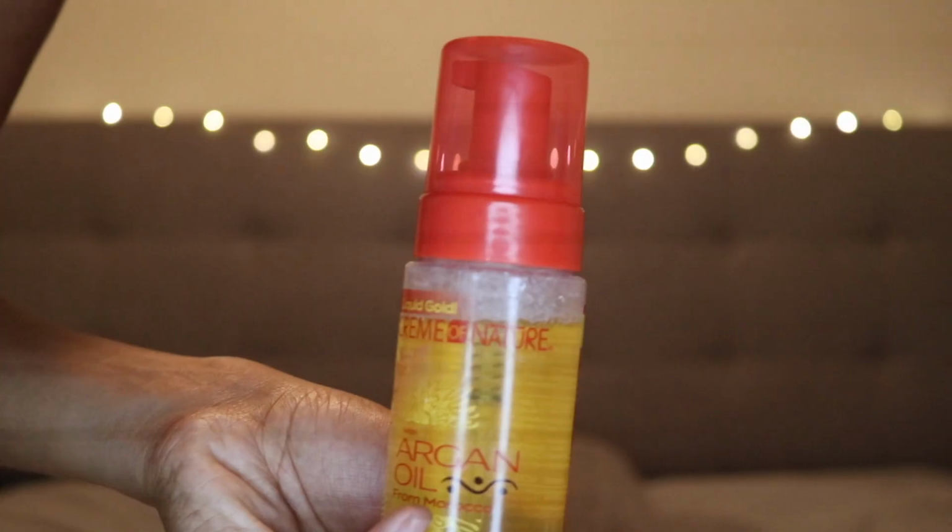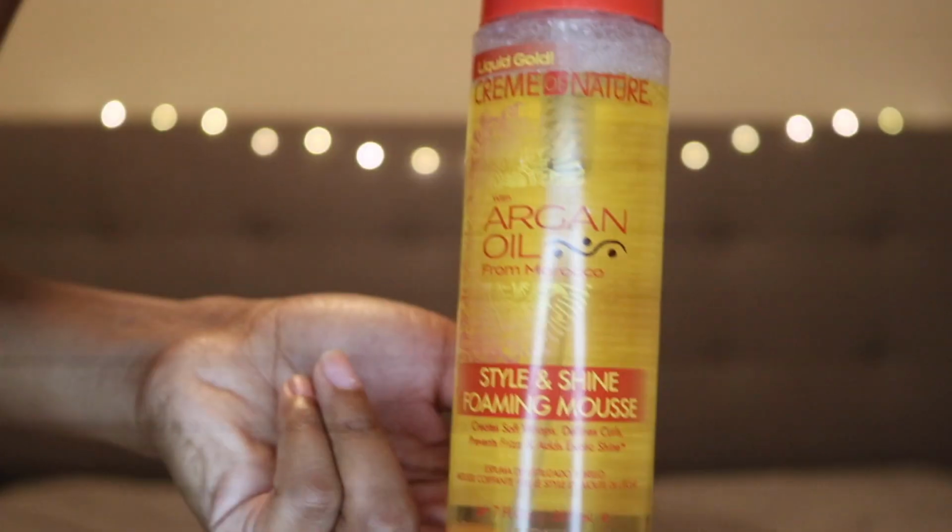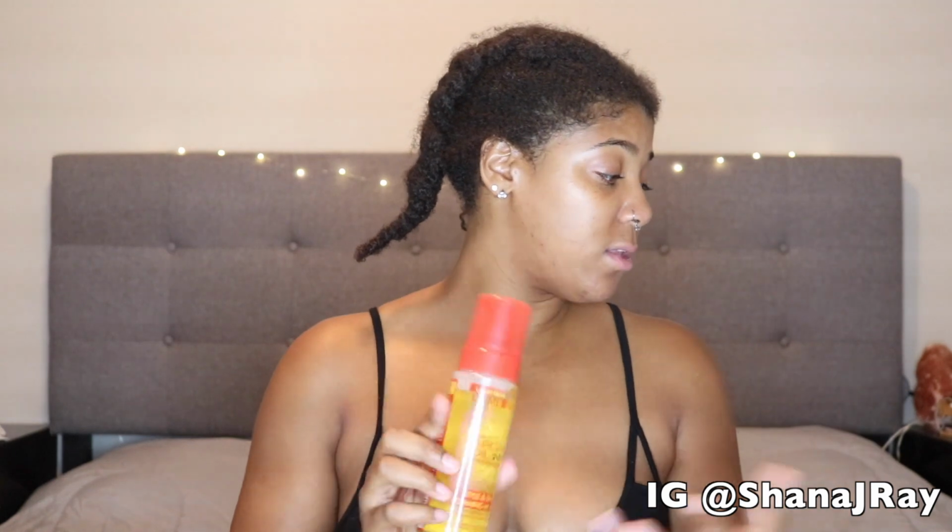Next on the product list, I wanted to try a foaming wrap lotion. I saw another YouTuber use foaming wrap lotion in their styles, so just in general I wanted to get some, but I also wanted to put a little bit in my hair to hopefully get a better hold, because my hair is very, very thick.